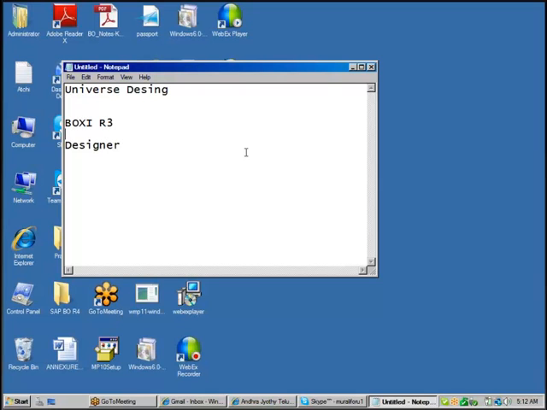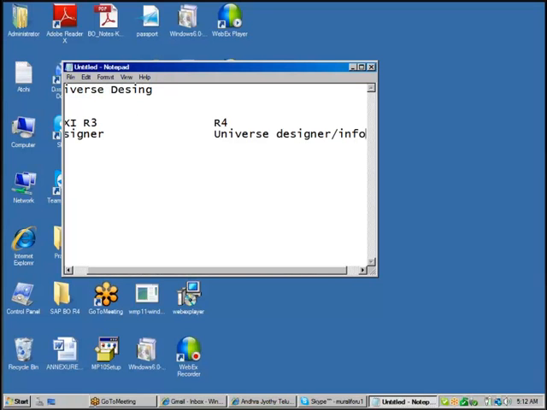In R4, we have the universe designer as well as a tool called the information designer. We have two tools in R4.